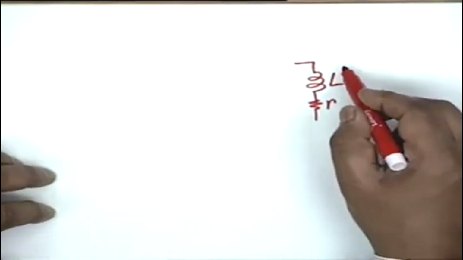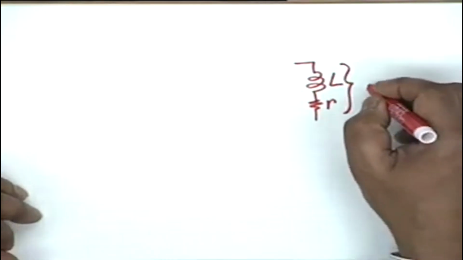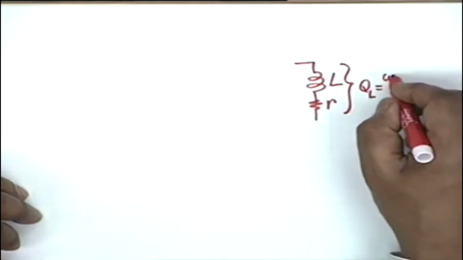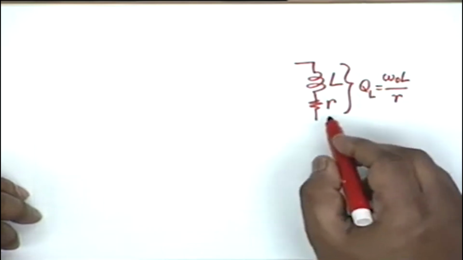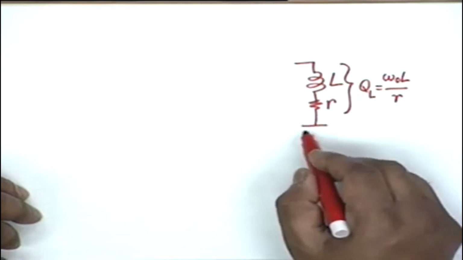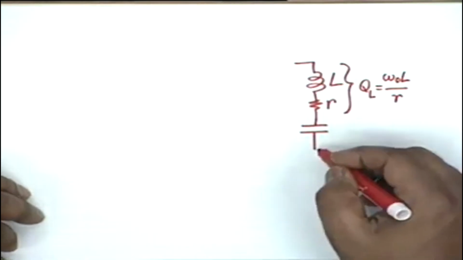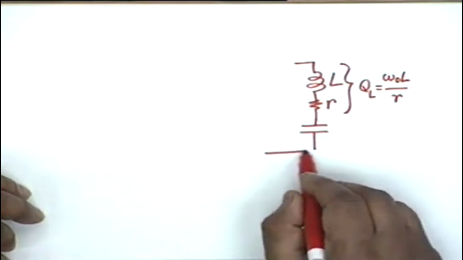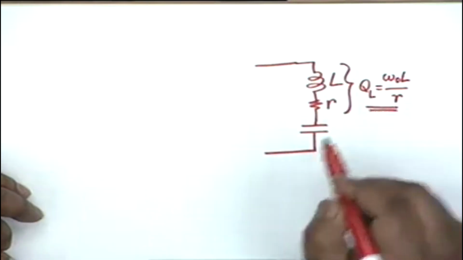All right. The Q of this combination, QL let's say, is omega 0 L divided by small r. Now I want to tune this by using a capacitor, and perhaps if I do that, then the selectivity of the circuit, if I simply end the circuit here, will be the same as QL.